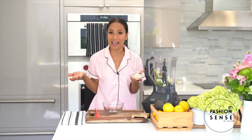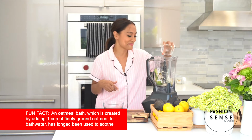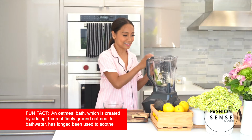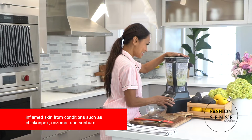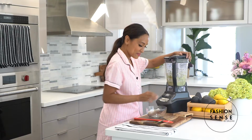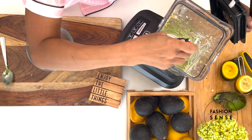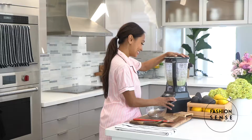Now this last ingredient is optional, but if you want to enhance and boost your face mask, throw it in there. This is rolled oats. And this is gonna help soothe your skin. All right, we're just gonna blend it all together. I'm just gonna use a spatula to get all the ingredients down together so everything's nicely incorporated.